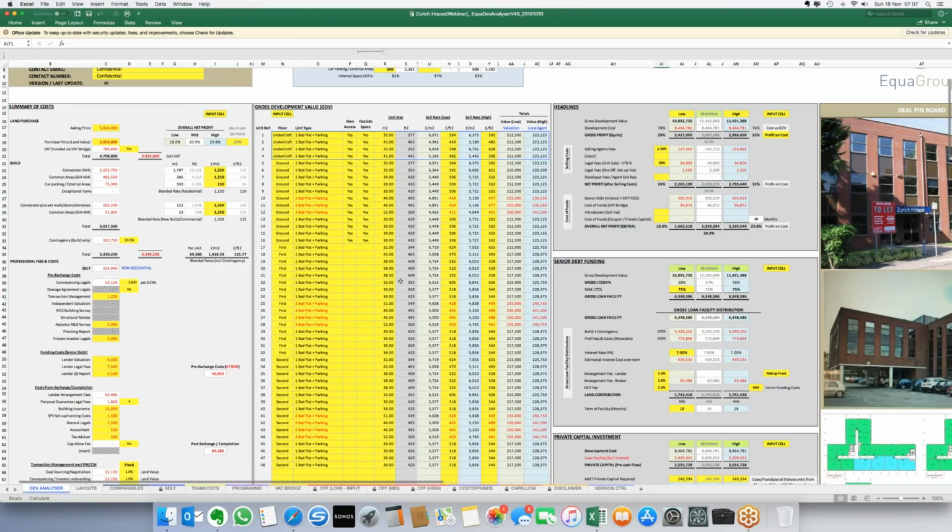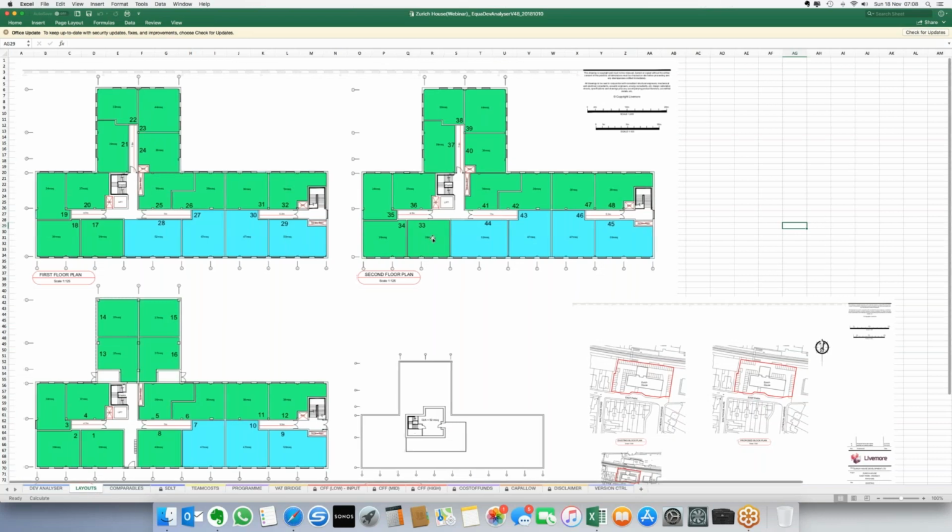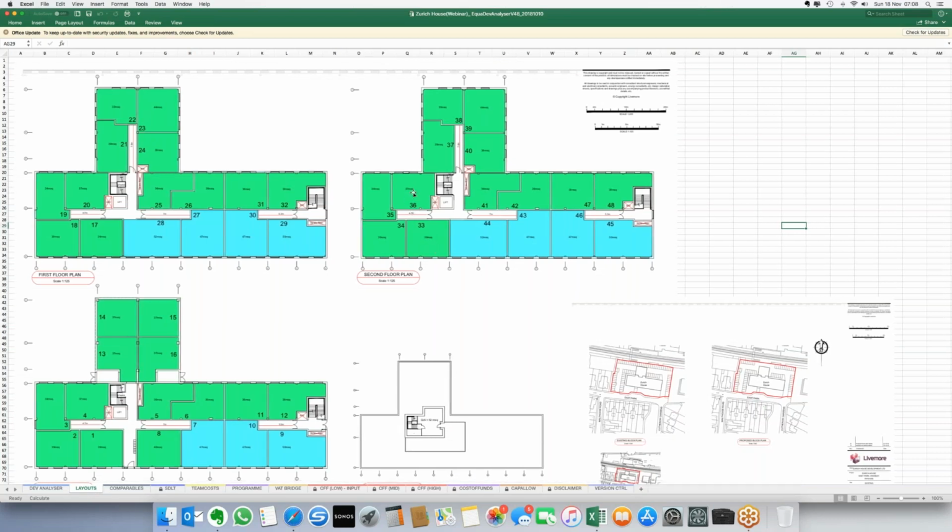Okay, so that information. Sorry, just going back. You can see here what the architect has done. He's carried out a space planning exercise, but he's considered building control matters. So he's put in fire escape routes, fire escape distances, all these sorts of things that are required to gain full compliance.